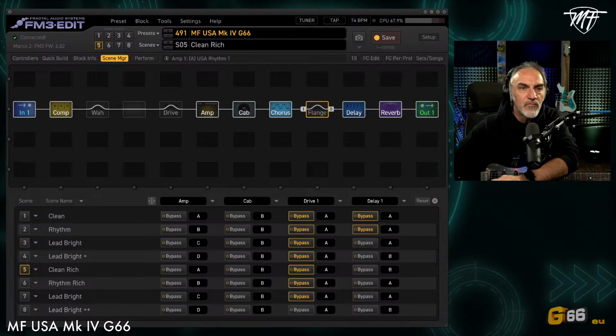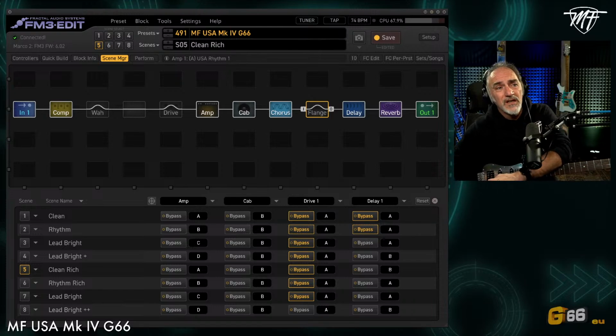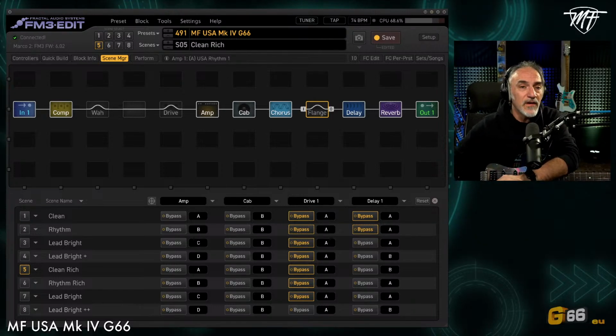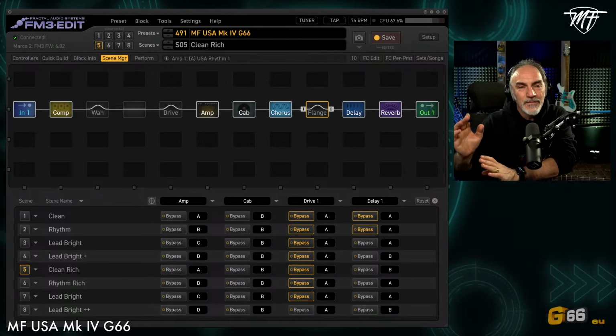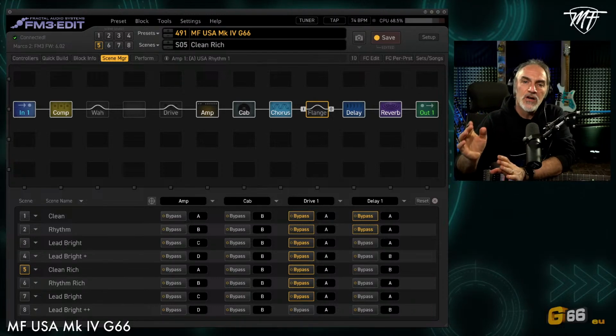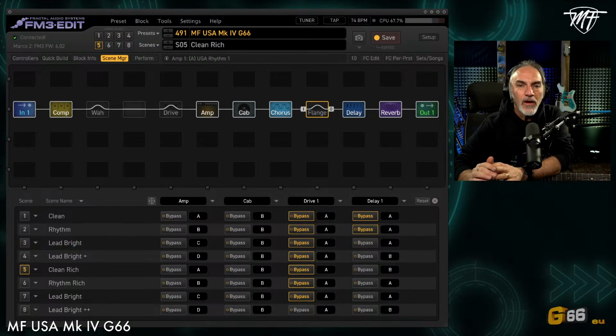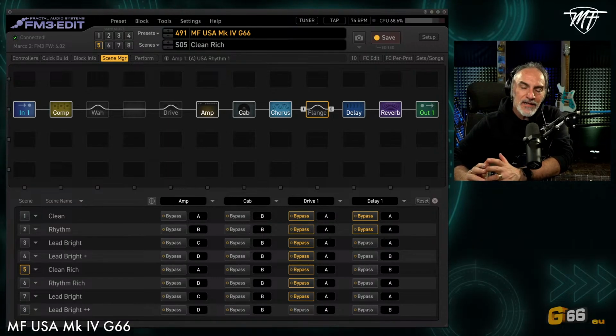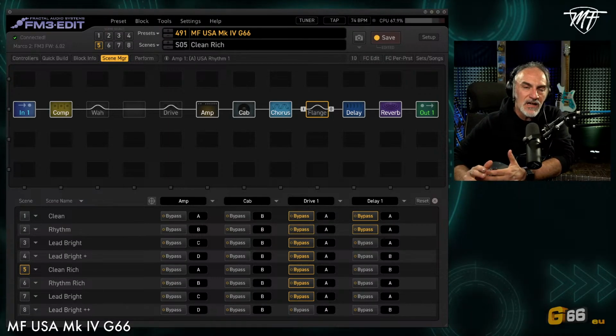Can you also make a preset for Mesa Boogie Mark 1 and 3? I don't know if it is available, okay, but I have a different preset. I will also make one, okay, let me explain, Jacobo. A Mesa amp is really, how can I say, with the EQ you can change the sound dramatically.